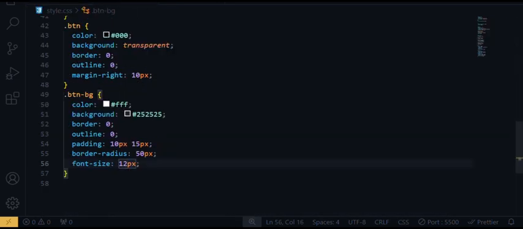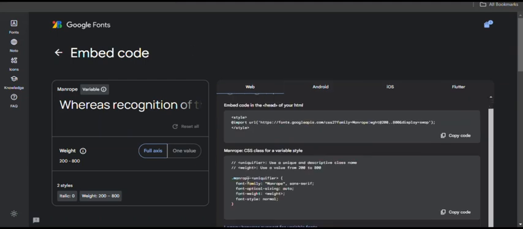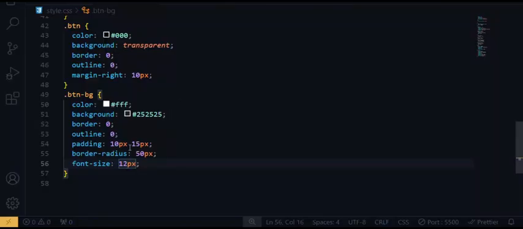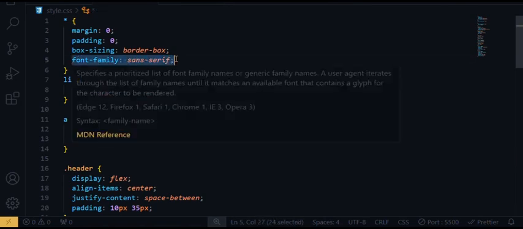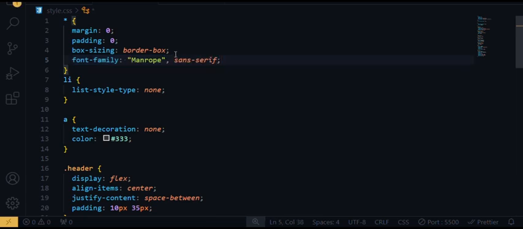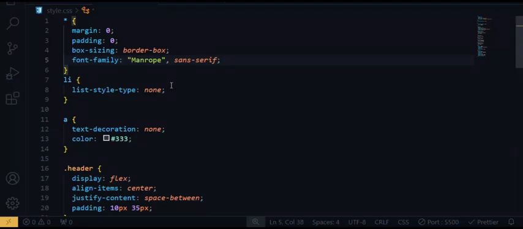Then at the start of the CSS, font family. This is the only one we've been needing. Here, where we initially did font family sans serif, we now change it to Manrope, sans serif. This is how it is before I changed it, and this is how it is after. You can see it has taken the header immediately. You can notice this very clearly from these ones. So yeah, we've imported the font now.